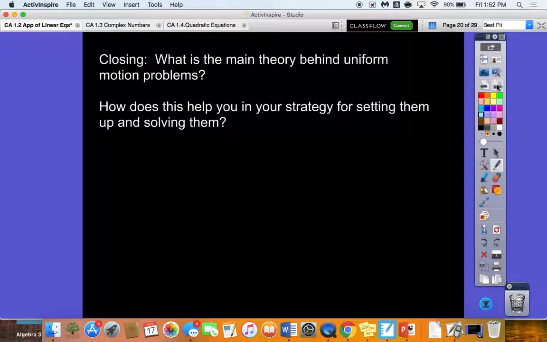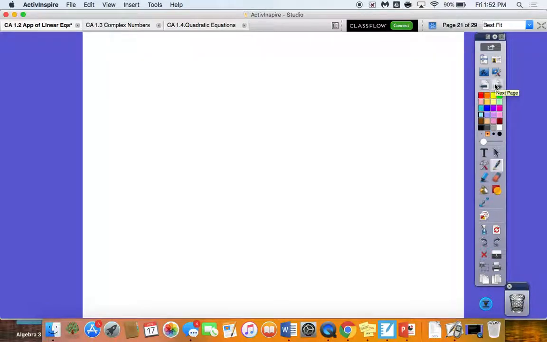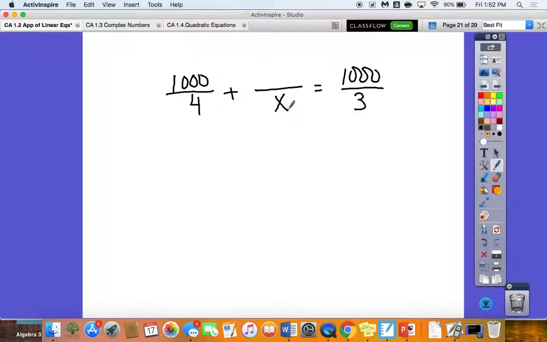Now, there was one on the homework where it was a little bit different, and you had to structure it in a different way. So they actually told you somebody could do 1,000 shrimp in like 4 hours. Then somebody together they could do 1,000 shrimp in, I don't know, 3 hours. And the question was, how long would it take them to do so many shrimp? So if it was 500 shrimp, you put it up here. So it's always the number of items up here, and down here is time. And you can approach it the same way, multiply through by a common denominator. You should get your answer.